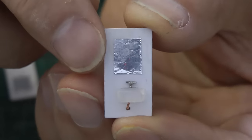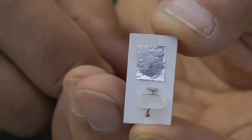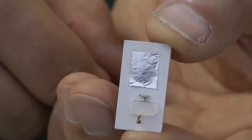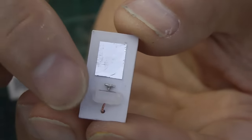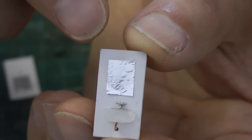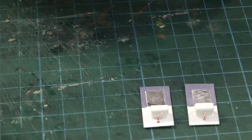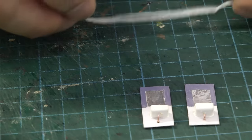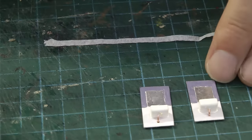I already made the taps in advance when I did the gents, so I made a few extras for that. So all I've got to do here is just paint the sink up white, and then we can glue this into the ladies. That's the sinks and mirrors completed. We'll have a proper look at those in a minute, because they're still a bit damp.